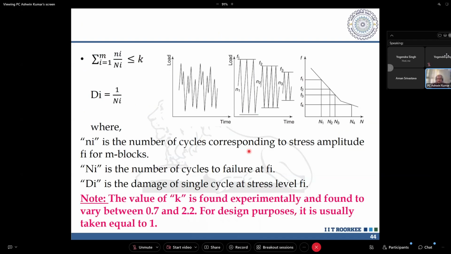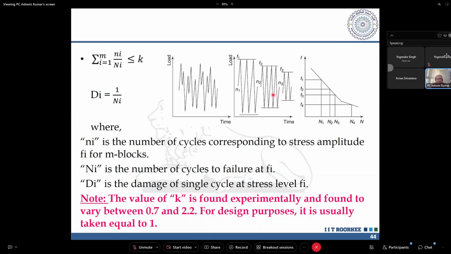If the way in which I spoke is not clear, let's look at this variable amplitude loading, right? I look at it and find that there are certain stress ranges which are repeating. I group them together. So I have a stress range F1 which is repeated 3 times. N1 represents the number of cycles, F1 represents the stress range. So I have 3 groups of stress ranges occurring over N1, N2, N3 cycles independently. So I have to break down this particular stress range into cycles.